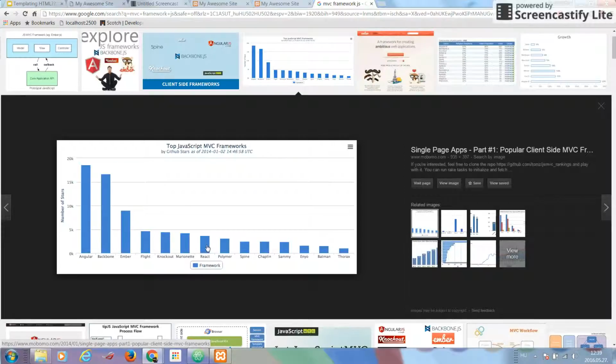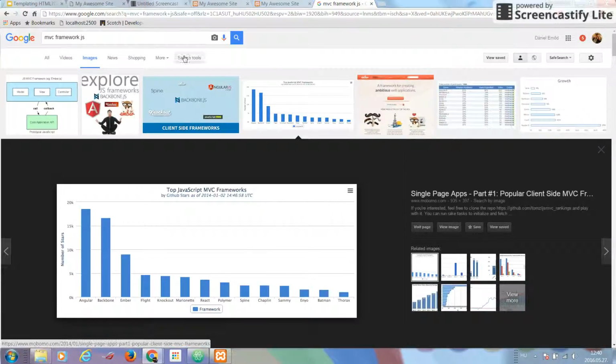And on this picture, you can take a look at what's the most popular MVC framework, and that's called Angular. That's from Google, and the second version came out recently, so you can go ahead and give it a try. They actually have a very easy to follow demo, but Angular is not something I would definitely use for that kind of stuff. Backbone is also fun, and Ember, and something that people also like to use is React, which is from the Facebook team. And I think that's about it.